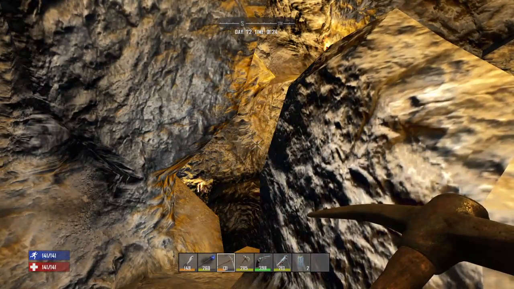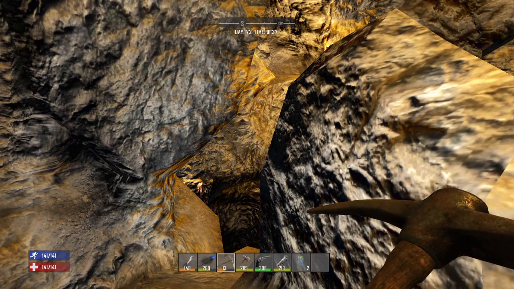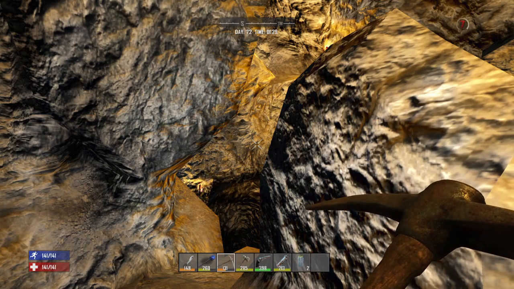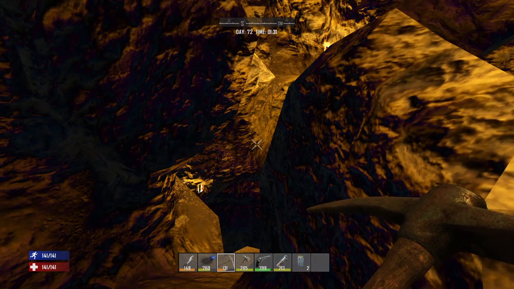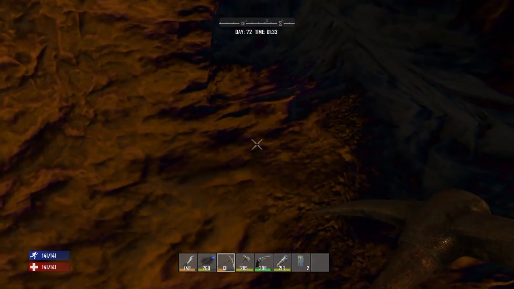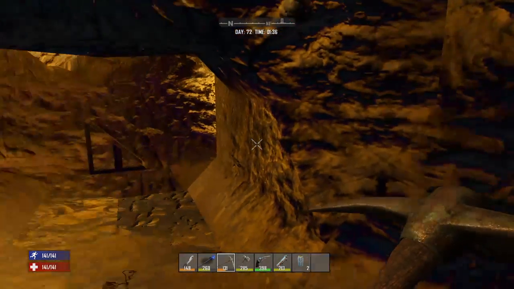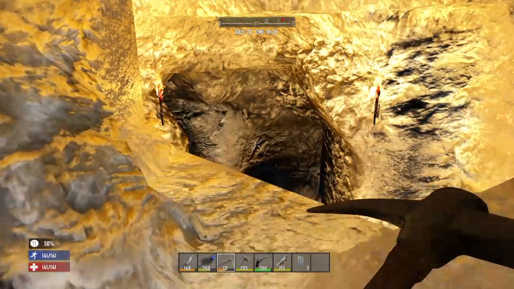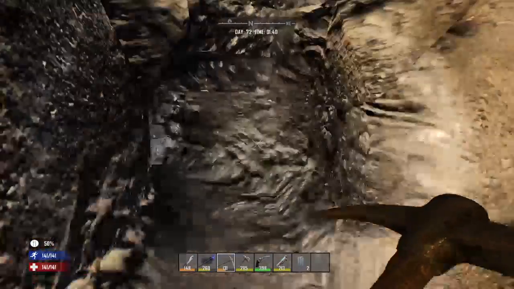Now, when you dig in, I suggest before you start mining, always make sure you have a miner helmet, because if you don't, it makes doing this a lot harder. Torches do work, but when you dig in narrowly, it'll just get darker and darker, and then you gotta put a torch down like every 2-3 blocks. So I recommend you make sure you got a miner's helmet, and that's when you start mining.